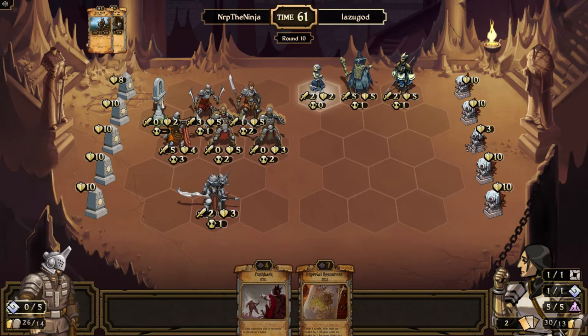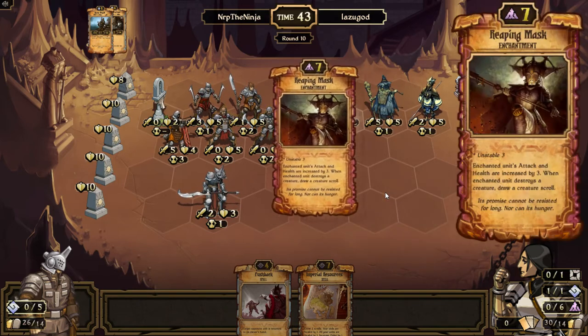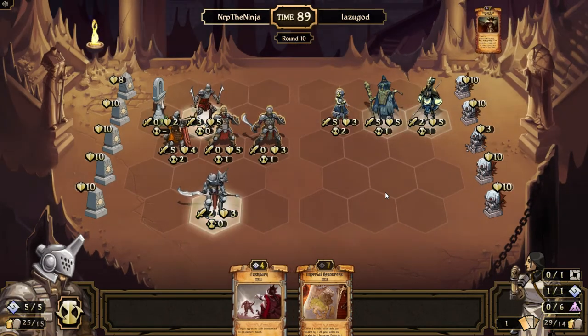Not sure what Lazy God is ranked. Let me search this up. Alright, so he's about 1500, which is, I think, a very, very, very average rating. So like the most average rating of all ratings. Reaping Mask. That hurts.